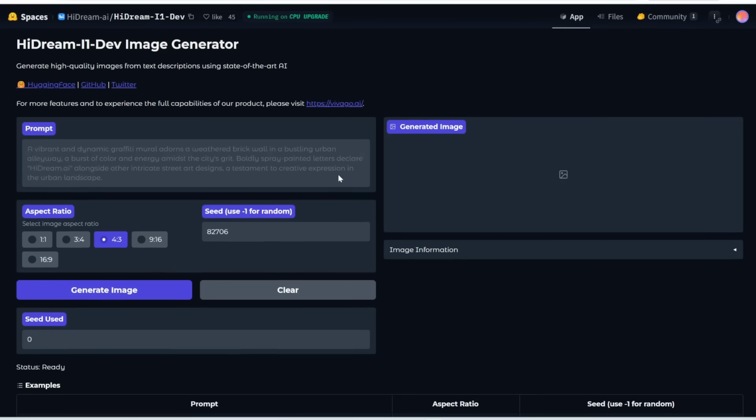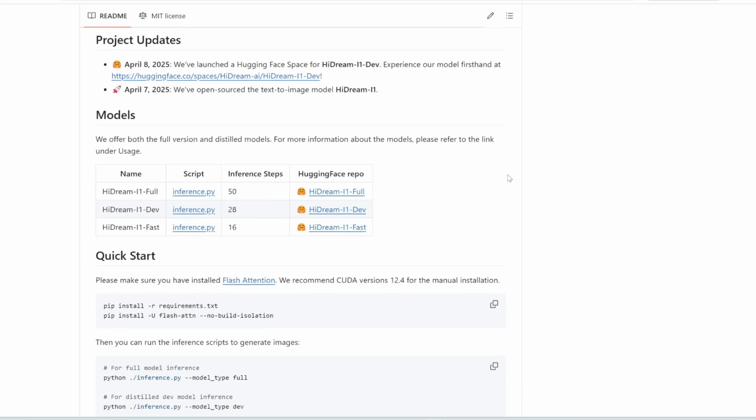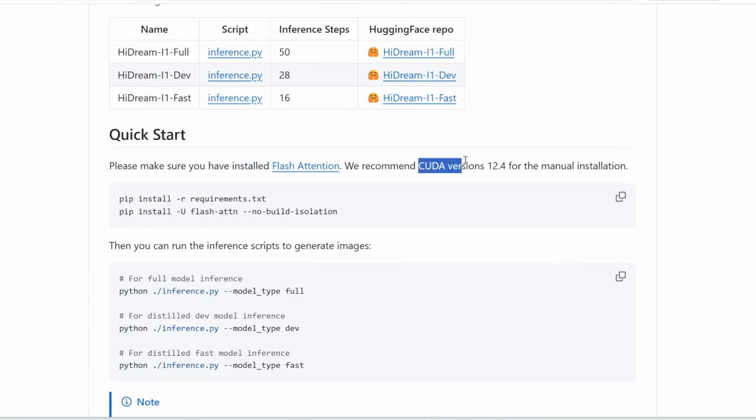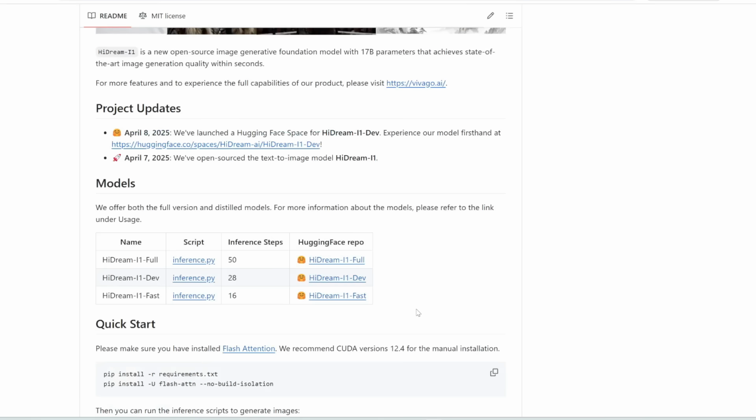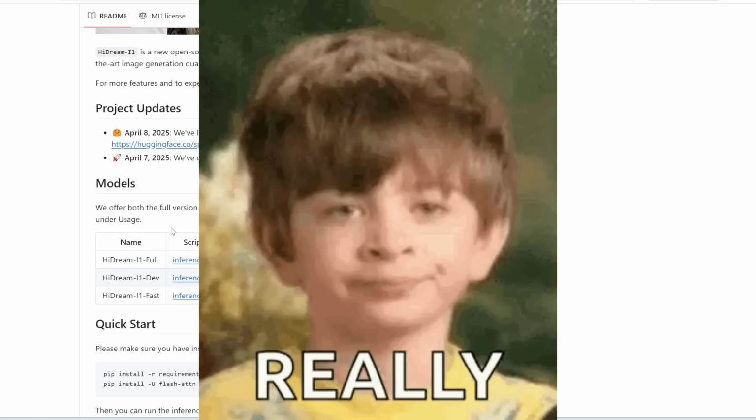However, because this is hosted on Hugging Face, this space is censored. For free, unlimited, and uncensored generations, you would have to download this locally. And that's what we're going to go over right now. Note that you do need to have a CUDA GPU. However, their official models do require an insane amount of VRAM to run. I think it's like over 60 gigabytes or something crazy like that.